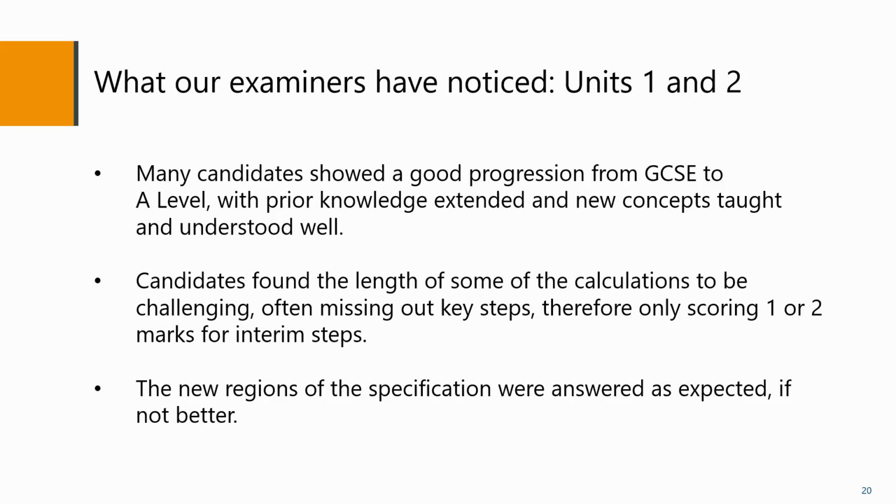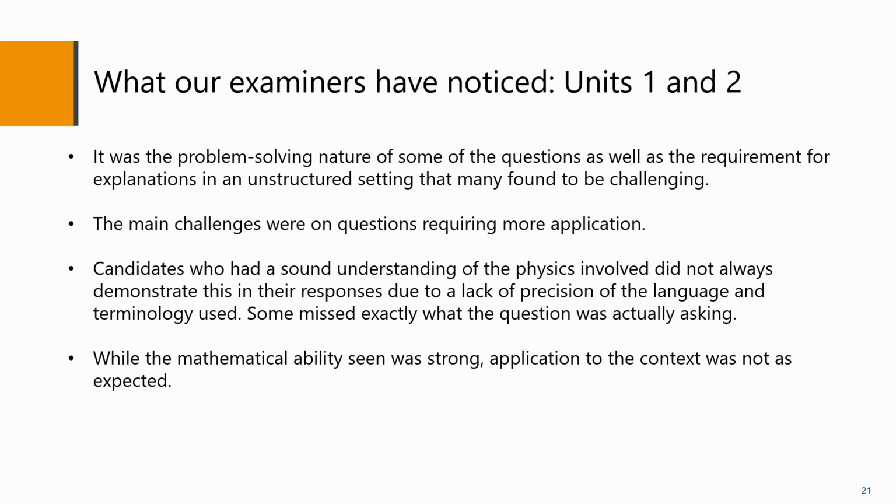Candidates found the length of some of the calculations, longer than they are obviously in GCSE, to be challenging, often missing out key steps, and therefore only scoring 1 or 2 marks for interim steps. The new regions of the specification were answered as expected, if not better, which is good news. It was the problem-solving nature of some of the questions, as well as the requirement for explanations in an unstructured setting, that many found to be challenging.